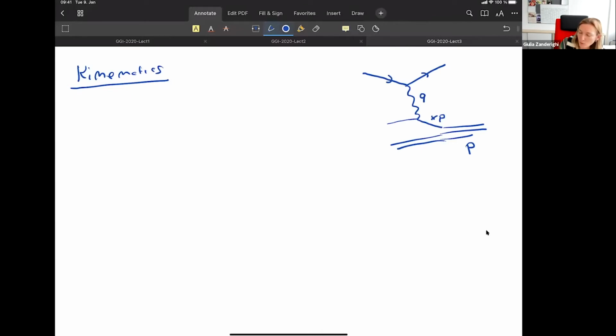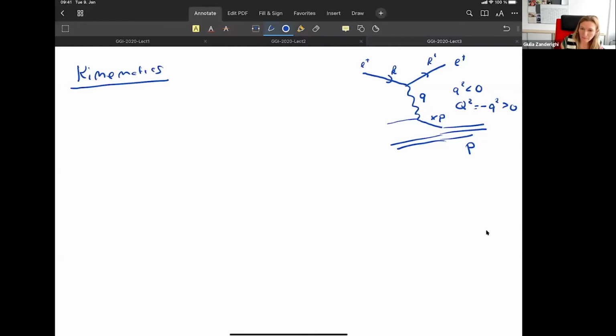This is a vector q, and here I have, let's say, an incoming e plus or e minus with momentum k. This recoils, so has momentum k prime after the scattering. And this, you see, is a space-like exchange, this q. So q squared is negative. So often we talk about big Q squared, which is minus little q squared, and this is the quantity that is positive.